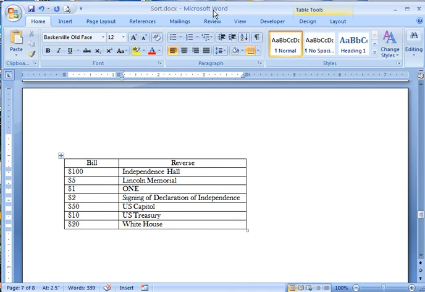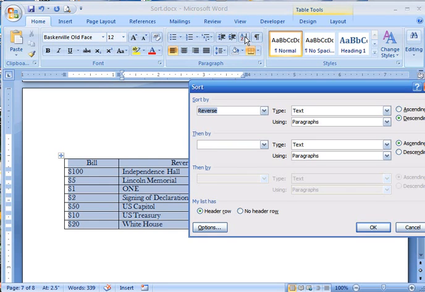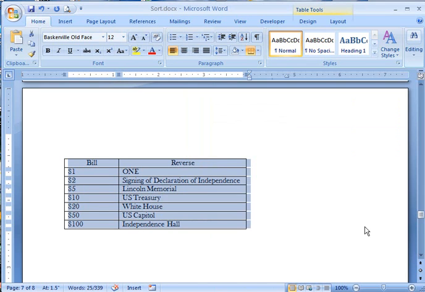And I'm going to sort this table, so I'll go up to the sort button. And it says, do you want to sort the reverse? No. I want to sort the bill. Here it is, bill. And see, it took this header row. It knows right away you're in a table. You probably have a header row. So I want to sort by the bill number, and bills are numbers. They're not text. Let's do ascending order from 1 all the way up, up, up to the biggest possible number. And I'll say OK. So in a table, you don't have to highlight things, and the header is automatically picked for you. It's a little easier to sort a table, isn't it?